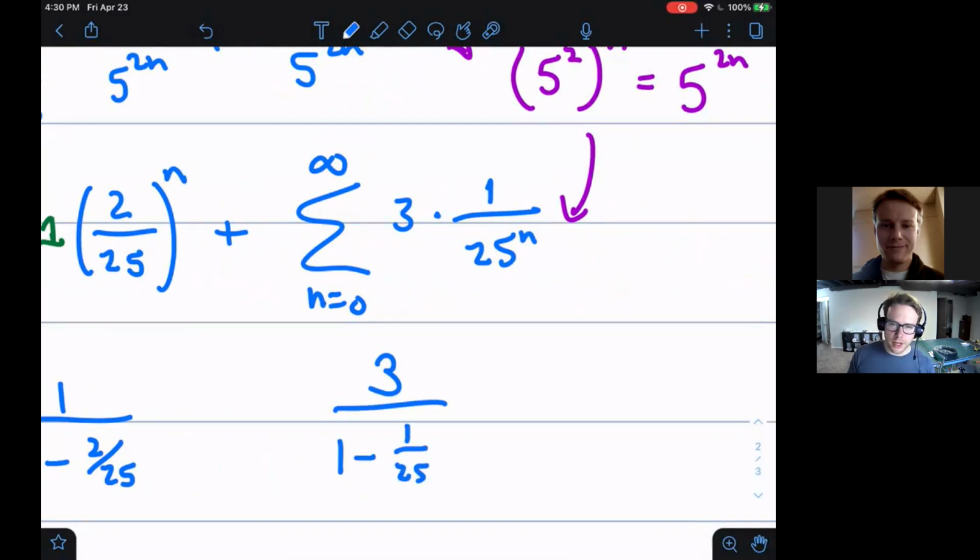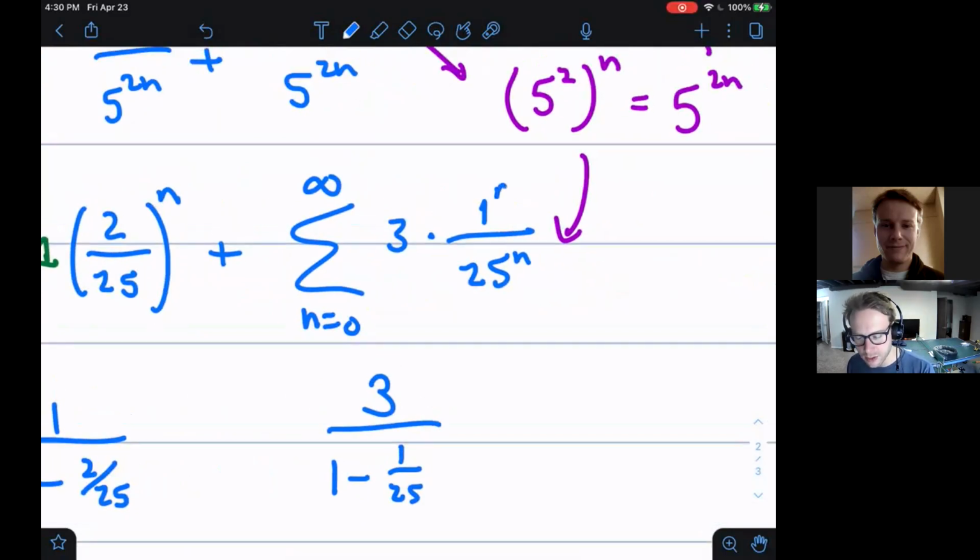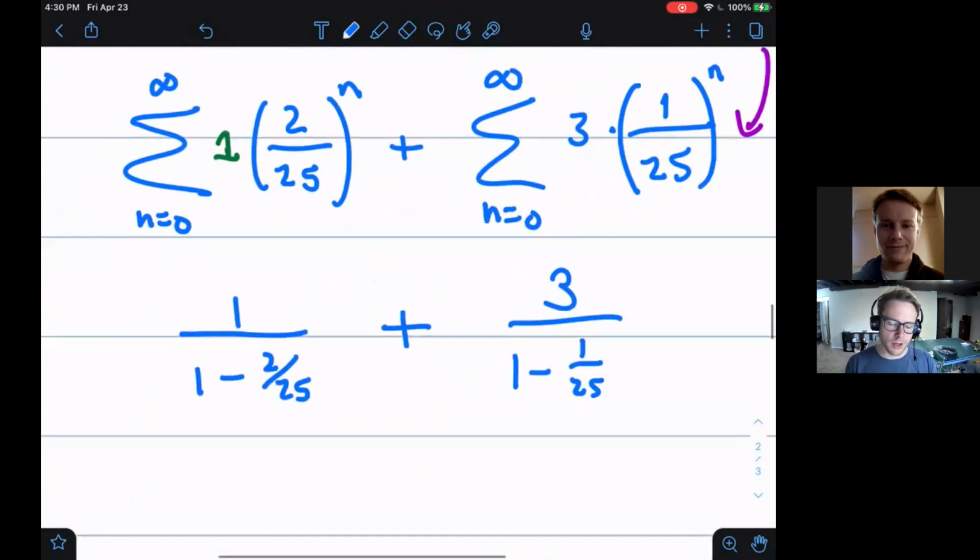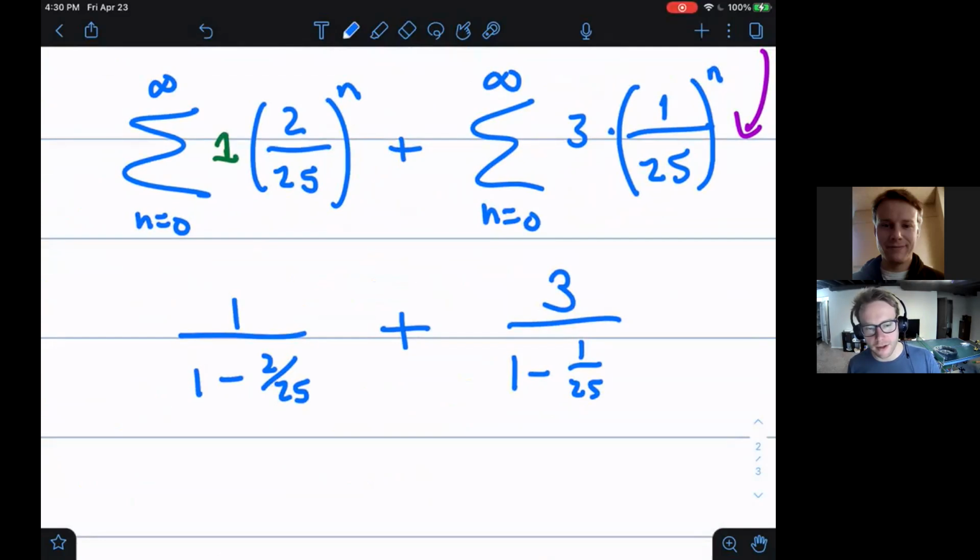But actually what you're doing here, if we were to slow this down a little bit, is saying that 1 is the same thing as 1 to the nth power. 1 raised to any power is always 1. And so really you're taking these things, 1 to the nth power and 25 to the nth power, and saying we're going to take all of this and raise it to the nth power. So here, now you really see it. It really matches our form, a times r to the n. So our r in this case is 1 25th, and our a is 3. So we're going to go ahead and sum those two together, and that will be our final answer.